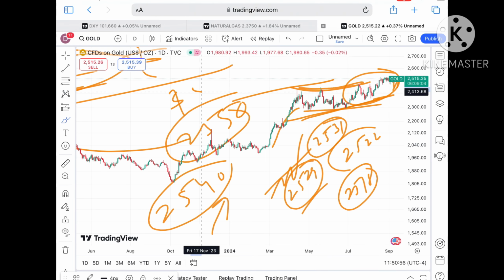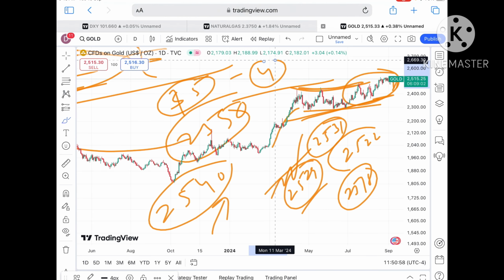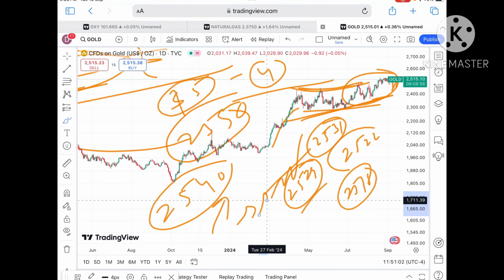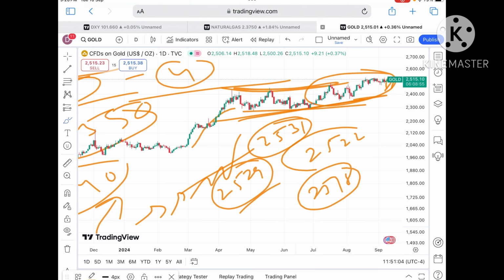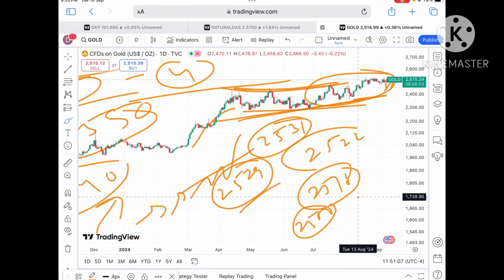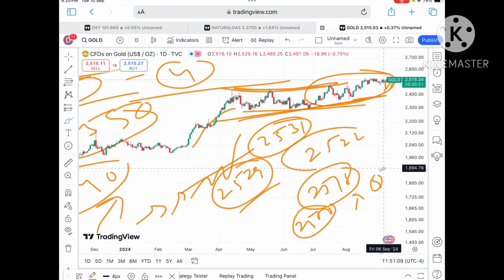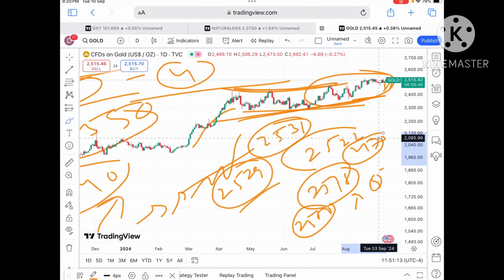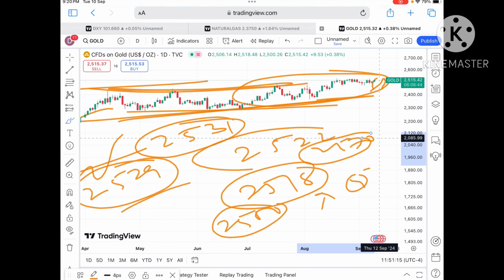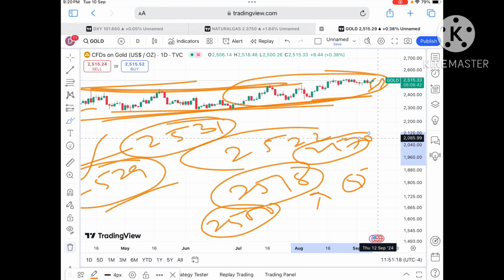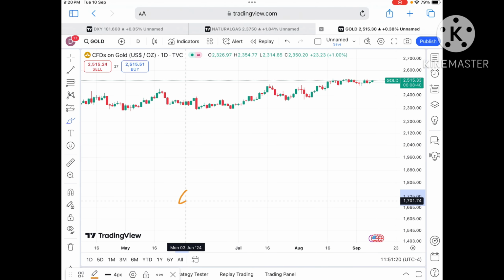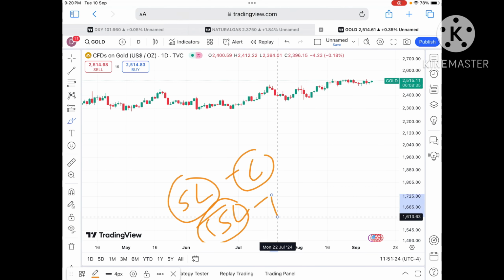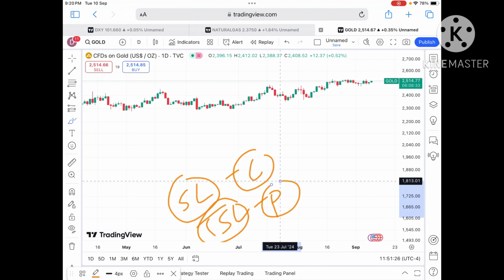You have to trail your SL by $5 or $4, according to the volatility, so that you can capture a big upside movement. If the price keeps moving above 2550, you can trail by $4 or $5 so that you can capture the upside towards 2570. But suppose the price doesn't sustain; the market is uncertain. Always try to put your SL to save your capital, and always try to trail your SL so you have a profit. This is what you should be doing.